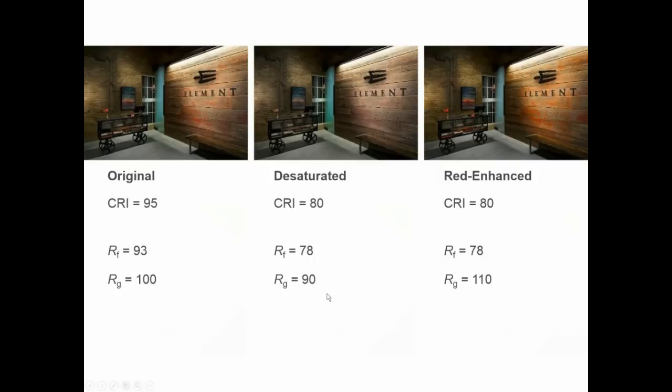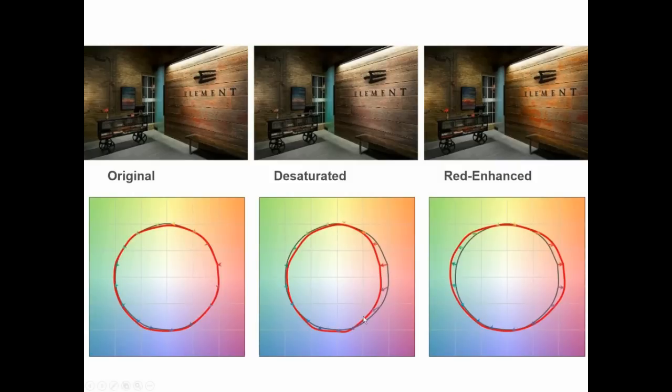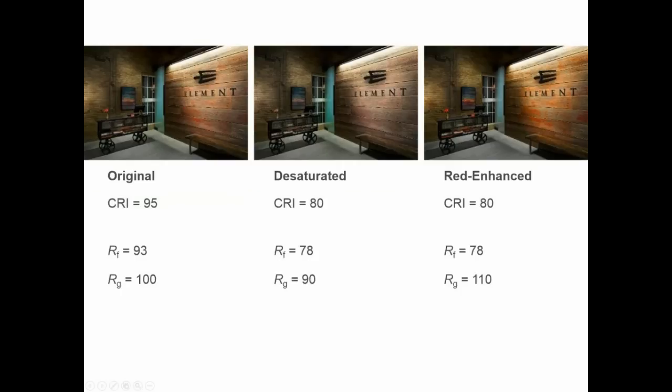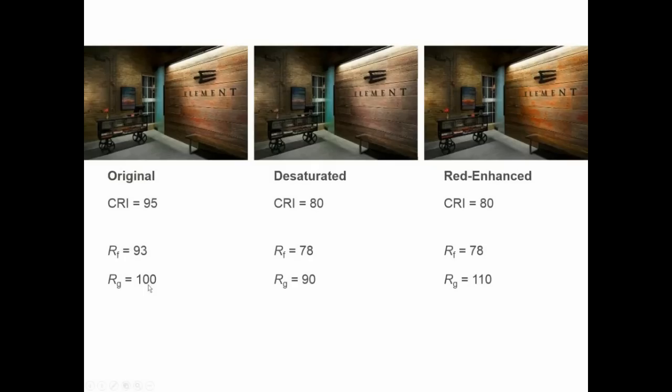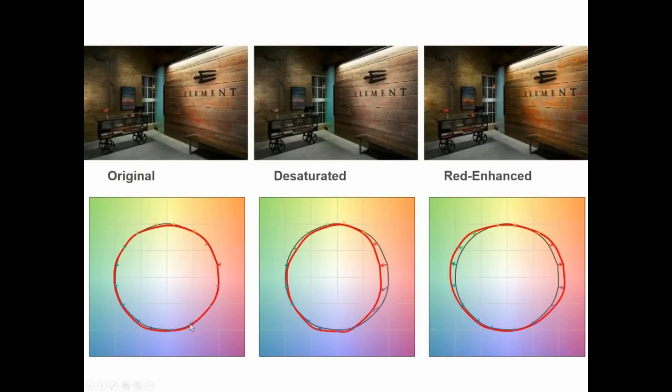So if we look at the color vector icons, we can see that the desaturation is actually occurring in the red primarily for this source, whereas the enhancement is primarily occurring in the red and to a lesser degree in the green for this particular source. There's also some small distortions that are occurring in the original source because that one does have a fidelity index less than 100, a fidelity index of 93, but the gamut is still 100, which means all of the desaturation is counterbalanced by an increase of saturation somewhere else in the source.